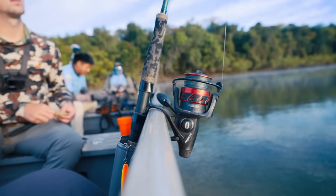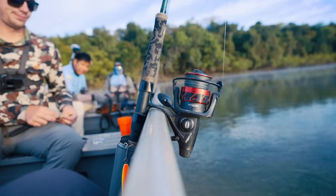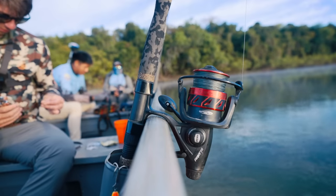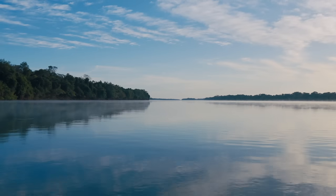This morning, we're getting started off on the right foot. Yesterday, we got so much bait that we didn't even need to get any this morning. So rather than chasing after some payara or wolffish and using that as bait, we already are locked and loaded, have catfish rods out. We've got 1, 2, 3, 4, maybe 5 rods. The boys are fishing right next to us. We've got quite the catfish spread going at the moment.